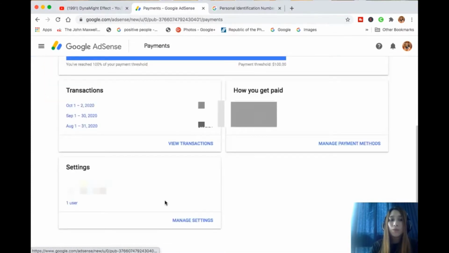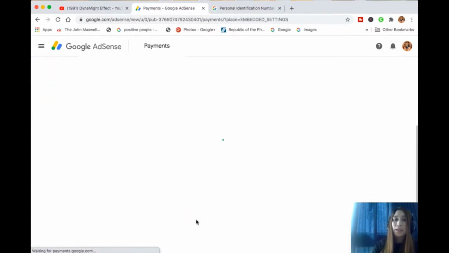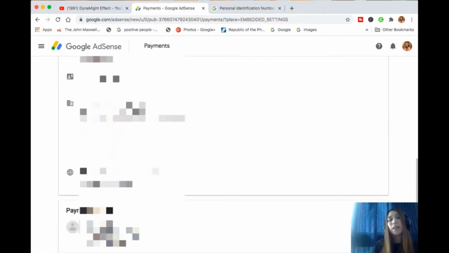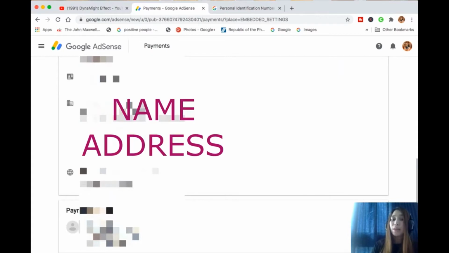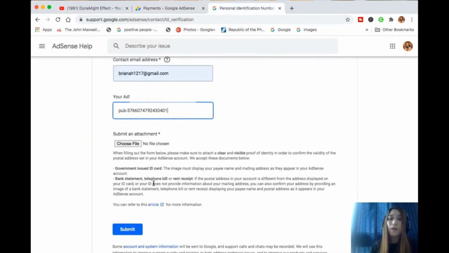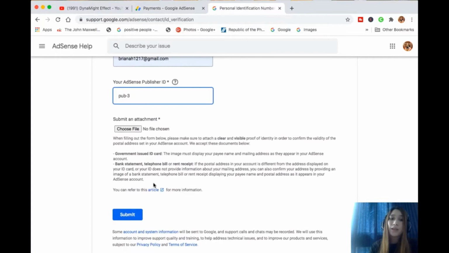Under payments, scroll down to manage settings, and we will see our payments profile, wherein under name and address is indicated our name and the address we put in our Google AdSense. Just to make sure that it's correct and it's really your account, because that's their way to verify if you're the same person.